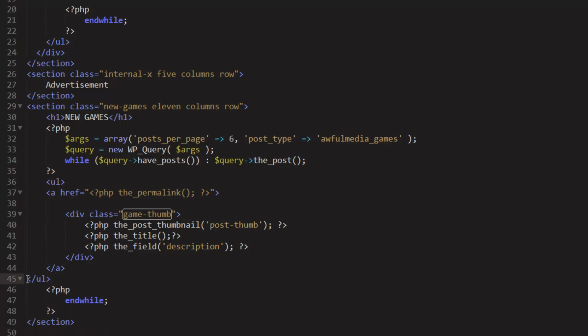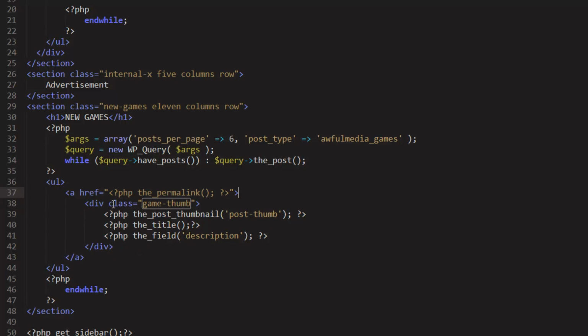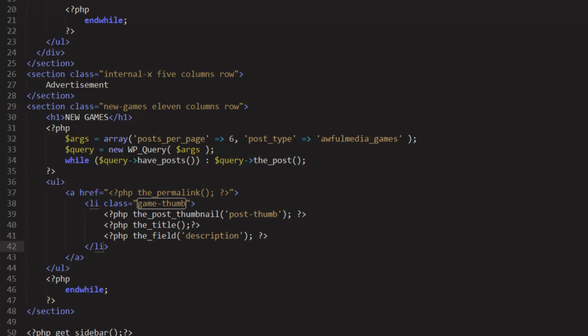Okay. Now let's tab that over there. Then we can make this a list item as a part of that unordered list. Control S. If we refresh that, you'll see nothing's changed, but it's a bit more correct in the back end now because we have this list.